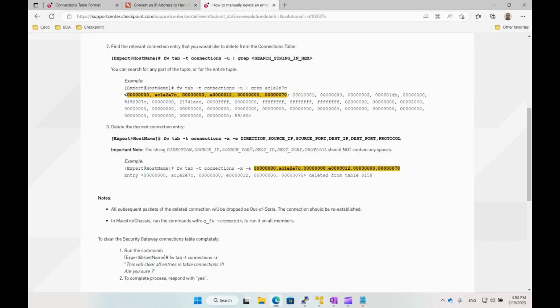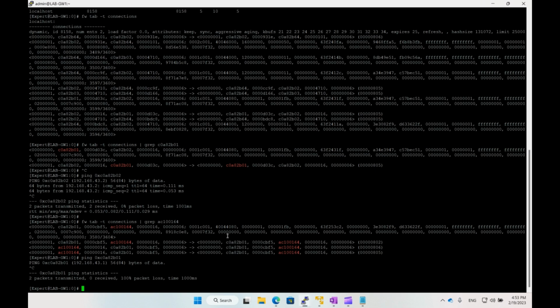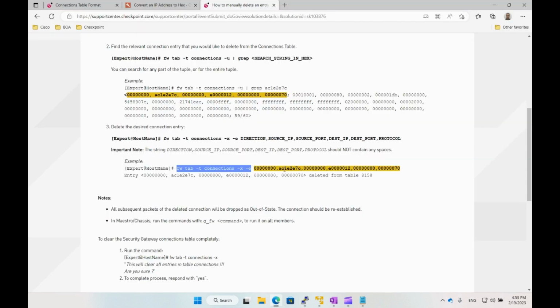Let's go ahead and copy paste the command fw tab -t connections -x -e, paste, and then we copy 6 values: 1, 2, 3, 4, 5, and 6 values here. Double check the formatting. We don't have spaces between the commas.